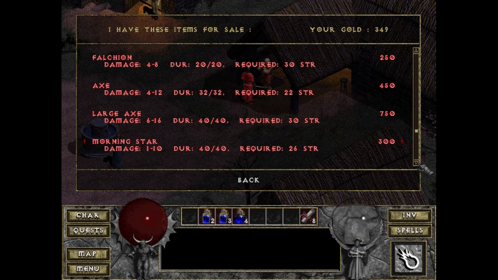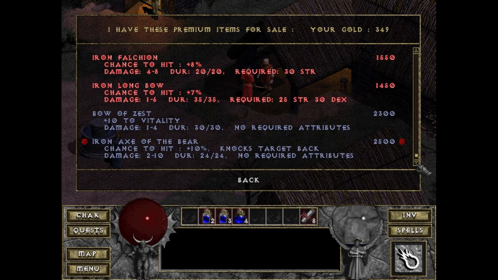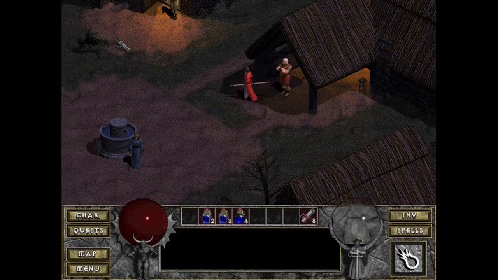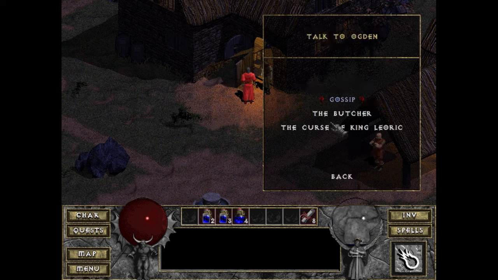And also, one more thing. White means you can use. Red, you cannot use. Blue means it's a rare quality item. Now, gold, that's unique. And yeah, he does not sell uniques, trust me. You can also talk to Griswold too for certain quests in single player. Now, this guy, you can get certain quests from him in single player, and it's flavor text.